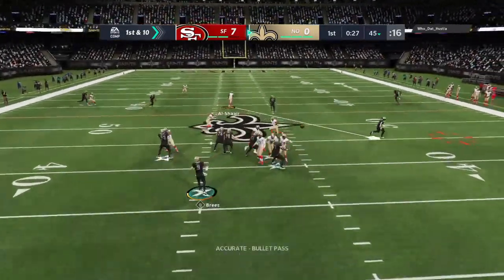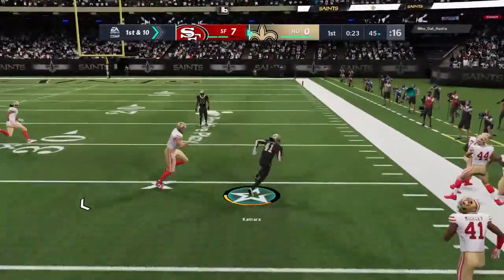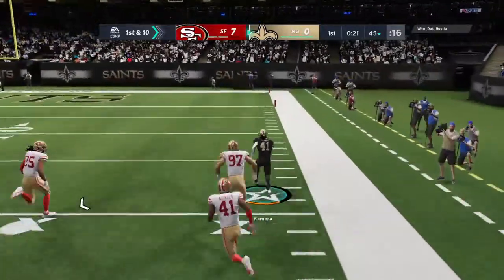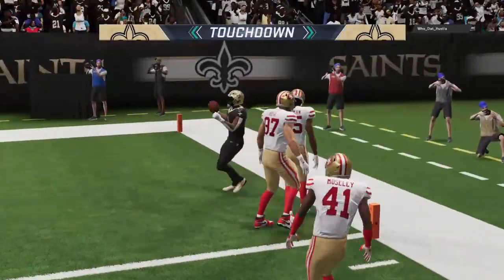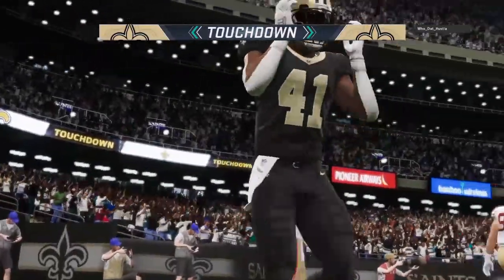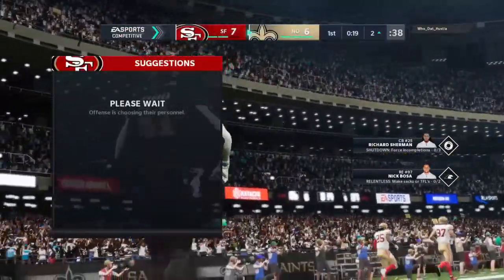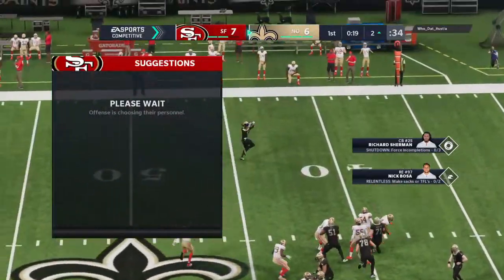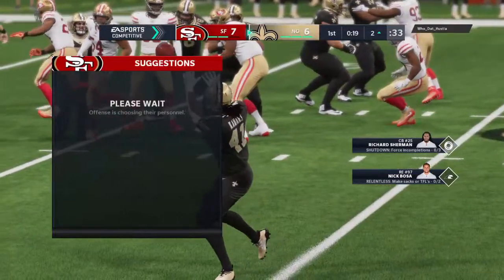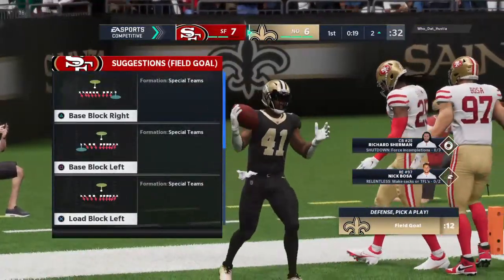On 1st and 10, here's Brees. That's complete to his running back, Kamara. And the Saints are within an extra point of tying this thing up. Well, he's used to running it that distance. Here he had to catch it, too, before making the run. Heck of a play for the score.